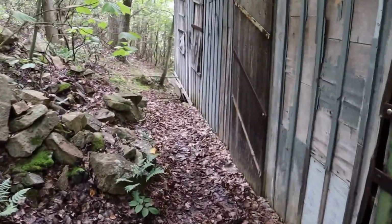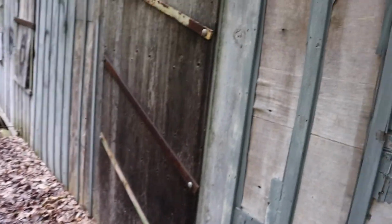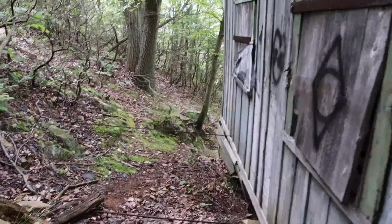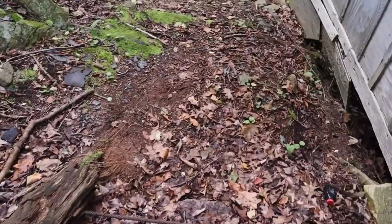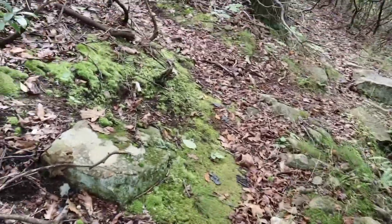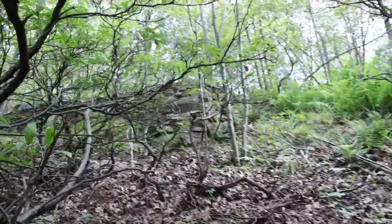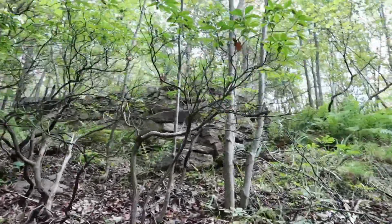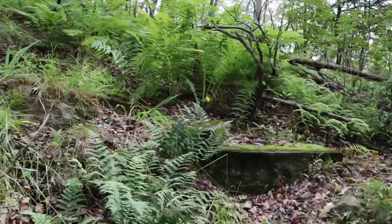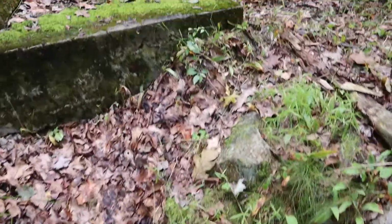And this thing is very slippery. Like, it used to be a door here that somebody covered, so nobody could go in. Same thing with here. Be careful with these little cables here. Looks like something else was built up here. You can see like this wall here. And there's these steps here too. I don't know if y'all can see these steps, but there was some steps here too.